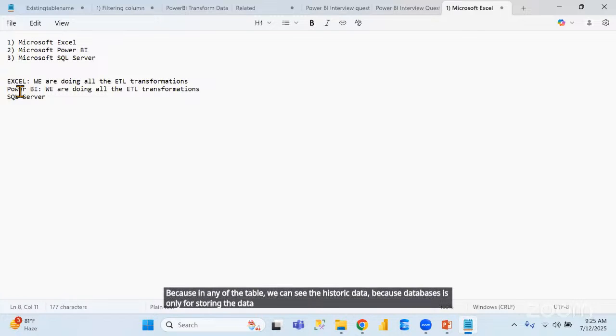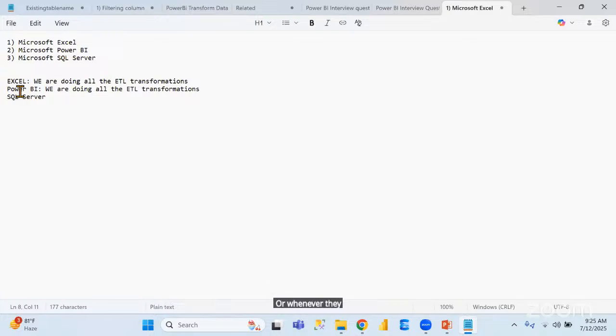That means whatever business data is there, because every time business users want to see the old data or the latest data, whenever they want to see the old data or latest data, that data must be stored in a secure manner. For that, they are using databases like SQL Server, Oracle, Hadoop, HANA. There are so many, MySQL. There are so many databases.